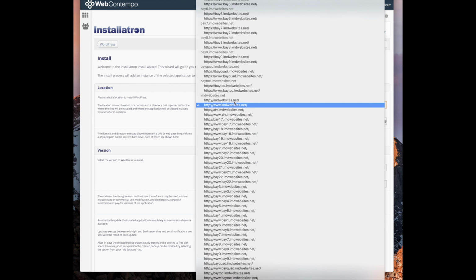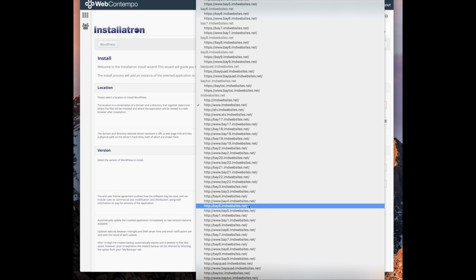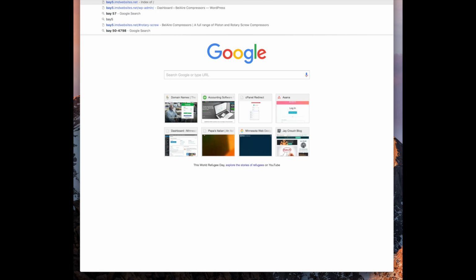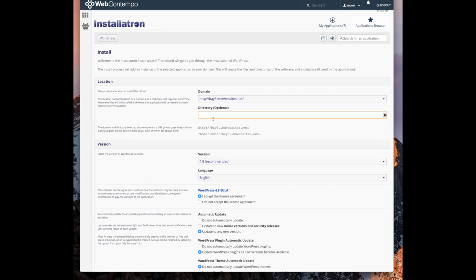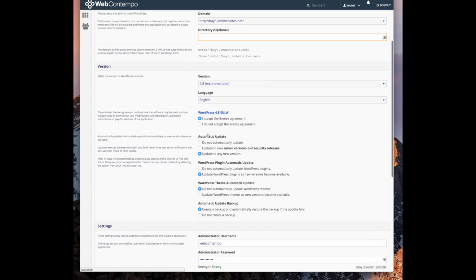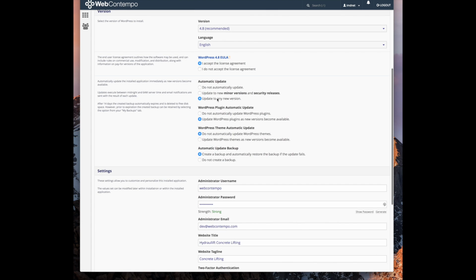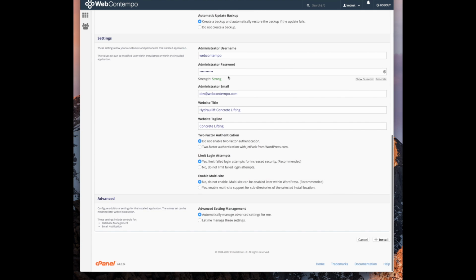So what we'll do is we'll pop this up onto Bay 5 here, because I know I already checked earlier, and I'll open it up in another tab. So completely blank and ready for a site to go on. So leave the directory blank there because we want it right in the root. All this stuff is cool. We don't need any of this except for it doesn't hurt to update.